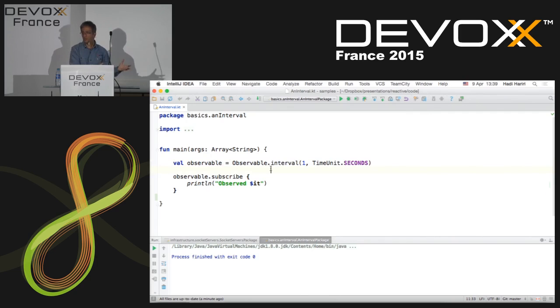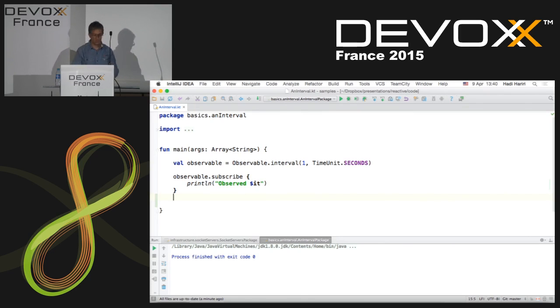So all of that was working because I was on the main thread, I was subscribing to a list of items, I was printing them out, and then I was terminating. Normally, you don't have this kind of start, finish in your application. You normally have an event loop. So you could write that code, and it's perfectly fine. The difference with interval is that it's not going to use the main thread, right? So if I do that, 1 second hasn't gone past, and it's done.